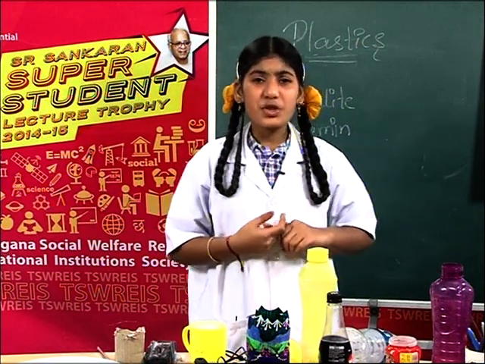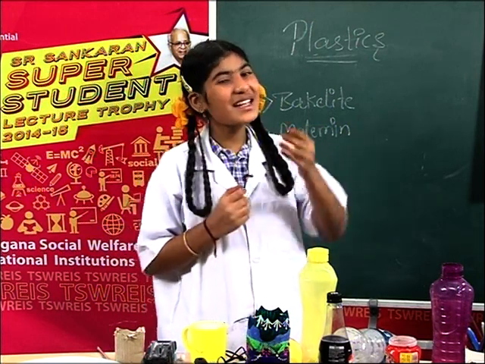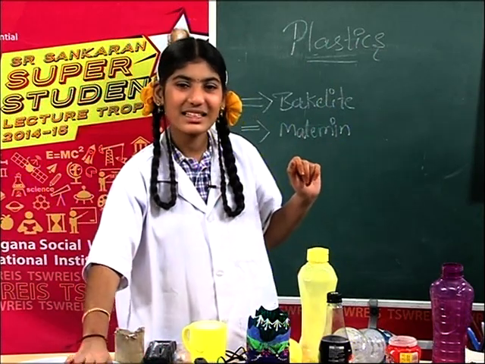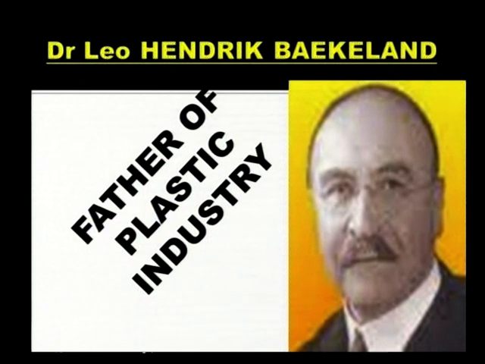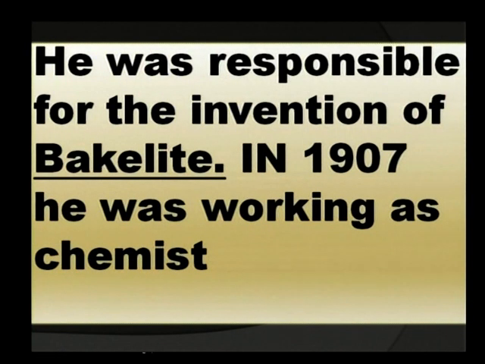And friends, let us learn about a great personality. Who is he, friends? Let us see him on the screen. He is Dr. Leo Henrik Baekeland, and he is the father of the present plastic industry. Friends, why are we learning about him? He was responsible for the invention of bakelite. That means he invented the thermosetting plastic bakelite.